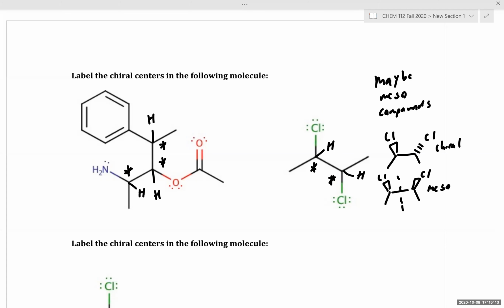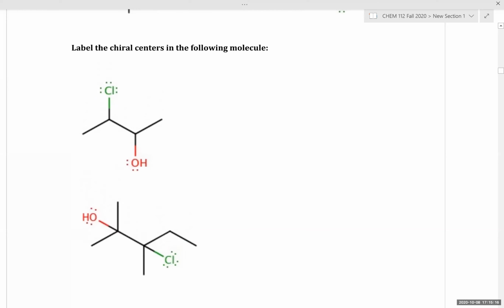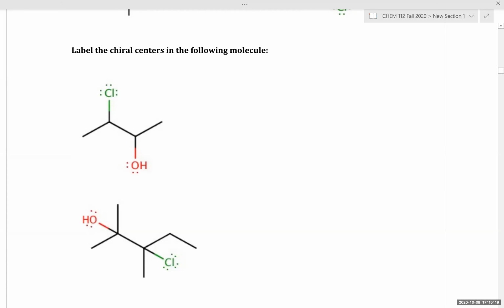So let's give it a shot now. I'd like you to take a look at the following 2 molecules, and I'd like you to identify the chiral centers in each molecule. And I would encourage you to use the annotate tool to label your carbons that you would view as chiral carbons. Let's spend about 3 minutes on this example. Don't be shy to share your work in the chat or verbally, and I'd be happy to answer any questions posed in the chat or verbally.